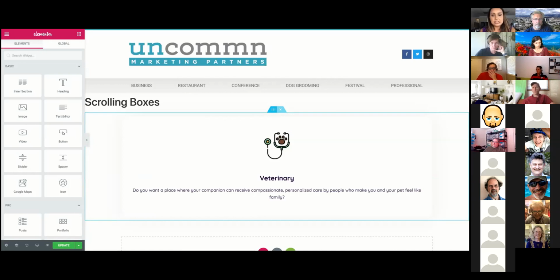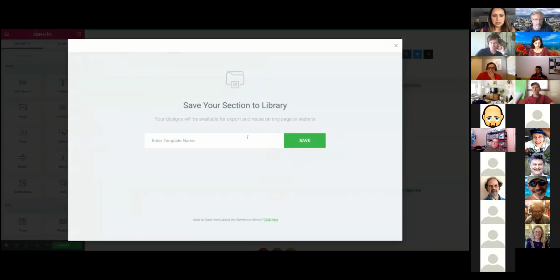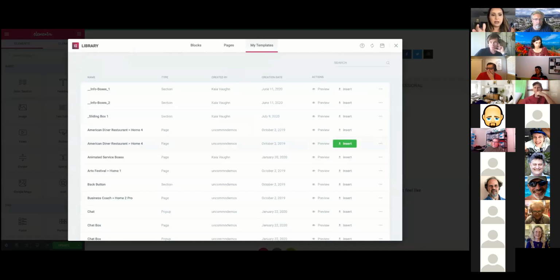And then basically just like what we did earlier, to save this template, we're going to right click and save this template. And we can go sliding box 1. And we save that. And just like previously, it's now in our themes repository.